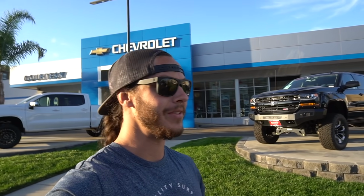Now, in all fairness to this dealership, they do have one giant, beautiful American flag that I get to see every time I'm on the freeway driving by. I do give them credit for that. Still crazy to me that nobody has come out. I mean, there's literally nobody looking at any vehicles in this dealership right now. Nobody. But I've seen about six salesmen and not one wants to come try and sell me a truck. I don't know what happened.